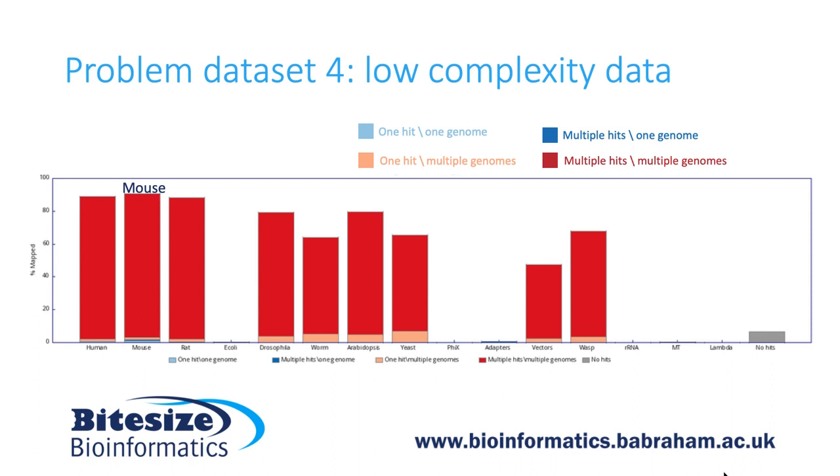We really wouldn't expect to see this from a valid RNA-seq mouse dataset. Also, what's more worrying is that many of the reads map to multiple genomes and to multiple locations, i.e. all the reads that we can see here are represented by the dark red shading. I would interpret this in that the data contains low complexity sequence, that is, very simple repeat sequences, which by virtue of their low complexity can map to multiple genomes. On the basis of this, I would most likely want to discard this sample from my analysis.